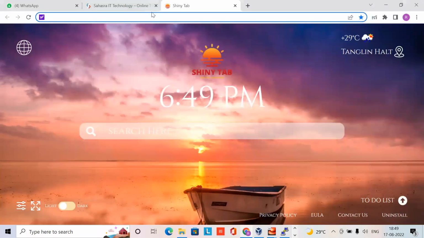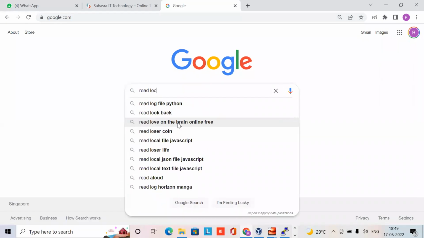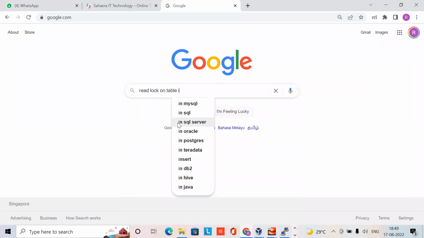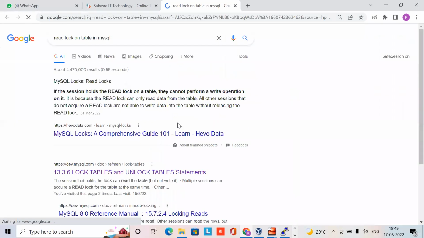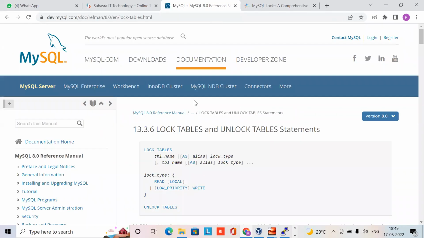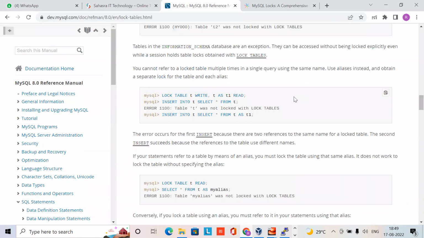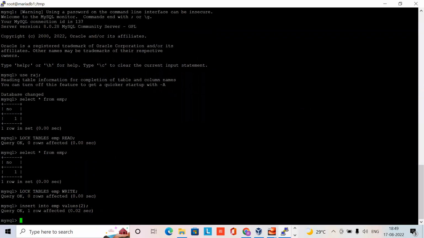One minute. Read lock on table in MySQL. Lock okay, correct only.